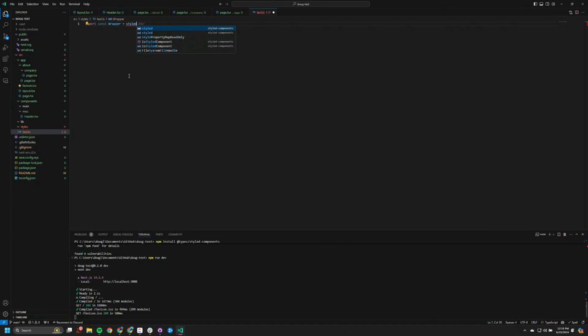And then we're going to do styled, and you see styled is a styled component. I'm going to press enter in order to automatically import it. And then this is going to be a div component, so we're going to go ahead and create the div component. It keeps wanting to auto populate it with things, but let's just do what it wants. Let's do a background color. We'll give it a background color so we know it's active. We'll just do like an off-white.